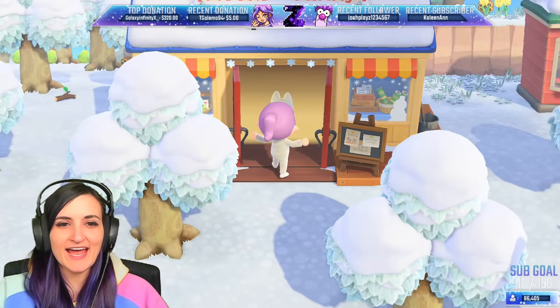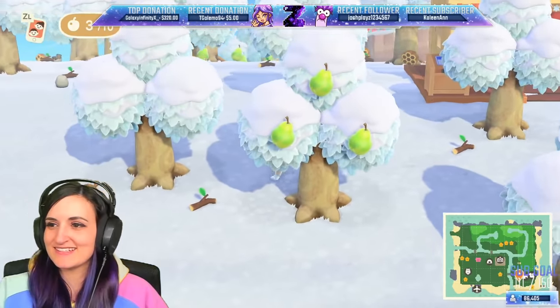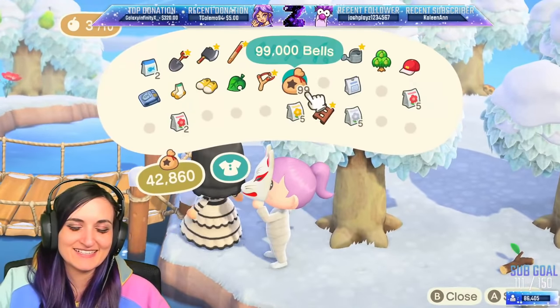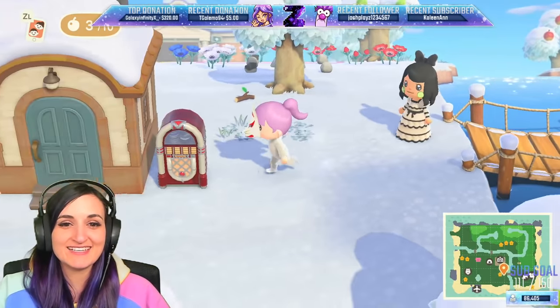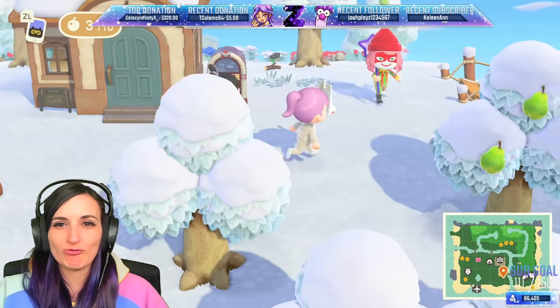Can I plant that? Yes. Only when it's a cool spot. Cassie, where are you? I'm on the bridge. Why do I have a bag with 99,000 bells? Because your wallet is capped. Which bridge are you on? I have three bridges. Oh, that's Lauren. Lauren, take me to the bunny. Here, you guys come. Okay, there you are.